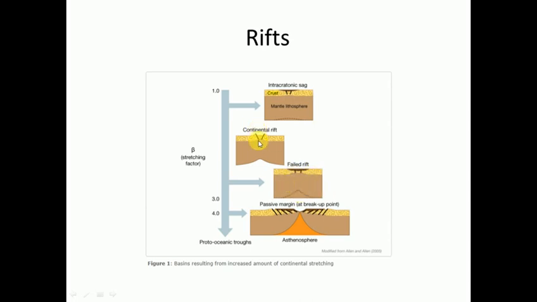But so you might land up with a failed rift where nothing happens and this crust starts splitting. But if not, and your continental rift keeps going and keeps going, it's eventually going to start producing basaltic material from the asthenosphere in the middle here. You can see the asthenosphere down at the bottom here rises up and we start producing basaltic material, and you'll ultimately get an inland sea forming here, and as it gets wider and wider you've got a big massive sea forming.